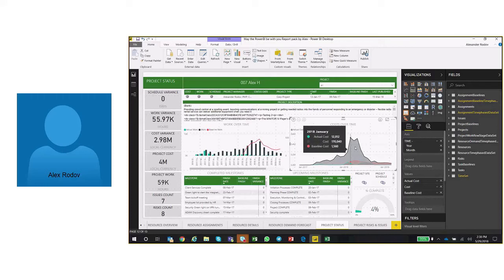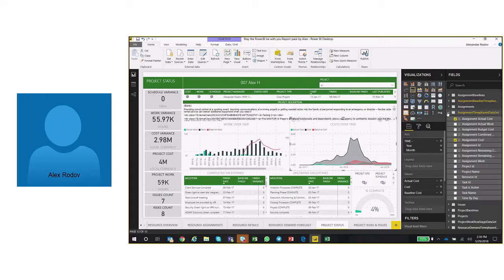I'd like to see how this accumulates over time, and what's the total at the end of the year or something like that. So what we can do here is a few quick steps. Check this out. Look at that. So here's the actual cost, right? Say for example, this visual is using this assignment time phase data set, and here I'd like to work with, let's say, the assignment cost.